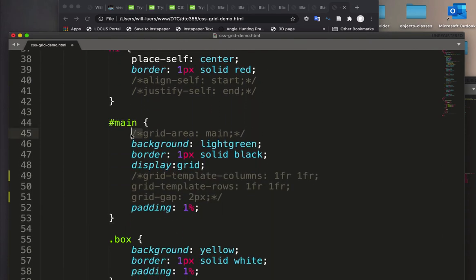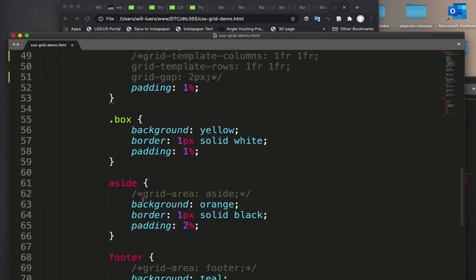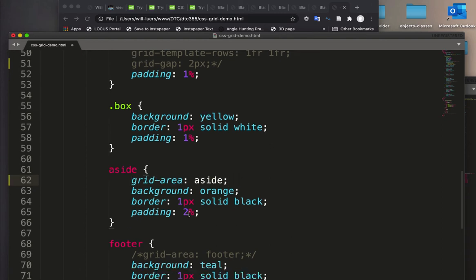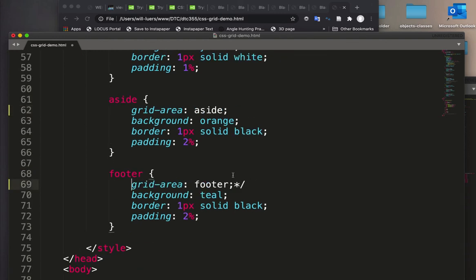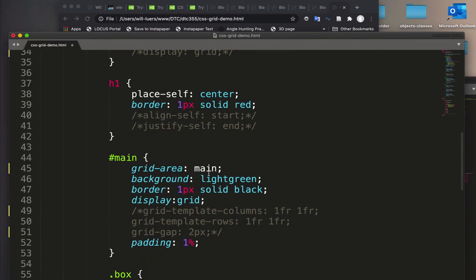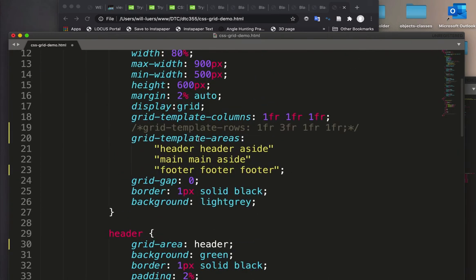Grid area main, grid area aside, and grid area footer. Notice there's no quotes around these. This just says this element is going to now get the name footer and the name aside and the name main and the name header so that I can just name them in my preferred layout.